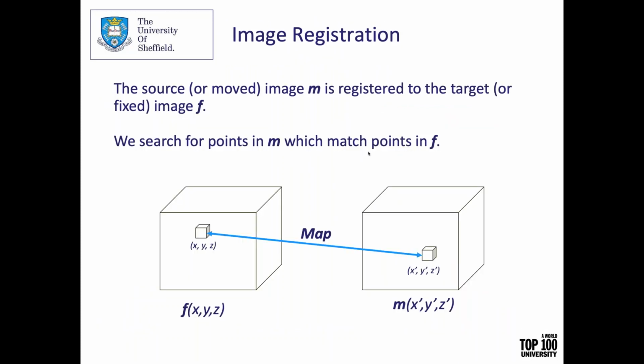If we generalize the problem, this can be applied in 3D, and you can have a 3D volume of the scan, and you need to find in the same way the mapping function that allows you to put in relation one point, one voxel in one image, to the other voxel in the other image. If you think of the image as just a function which says what is the intensity value of the image at that point, F and M are two functions that say what is the intensity of the field at that point. Let's call x, y, z the coordinates of the voxel in the fixed image, and x prime, y prime, and z prime the coordinates of the voxel in the moved image.